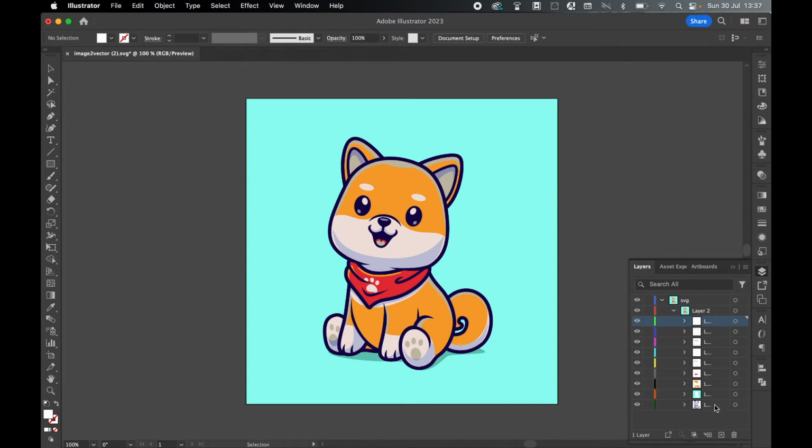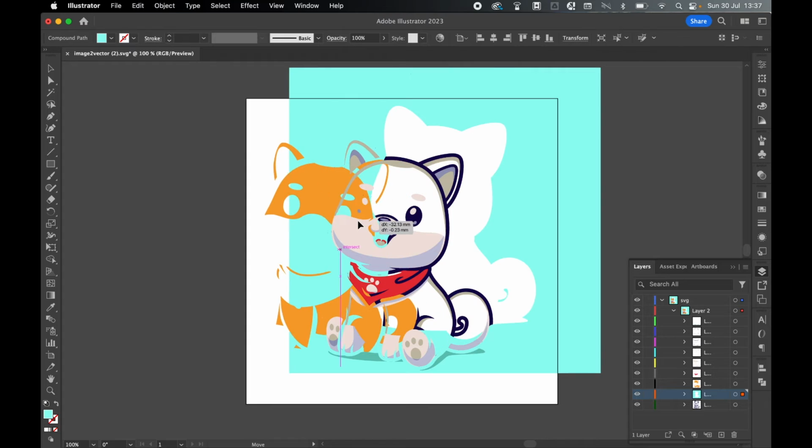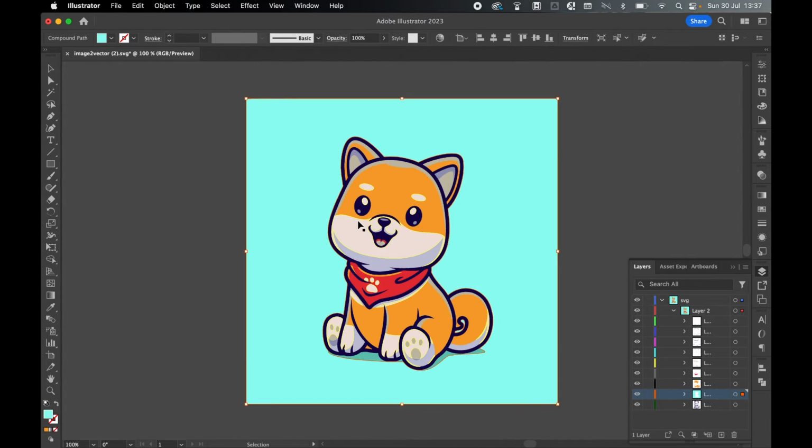That will now convert all these components to individual layers, and then finally select the top one, hold Shift, select the bottom one, and then click and drag these layers into the bottom section to create a new set of layers. If you like, you can delete or toggle off the SVG in the original group layer. And there you have it.